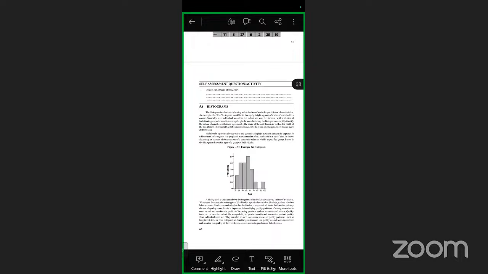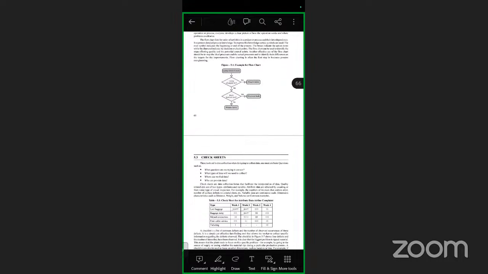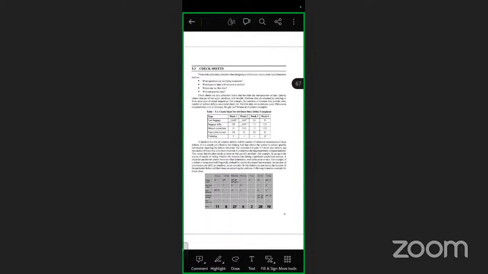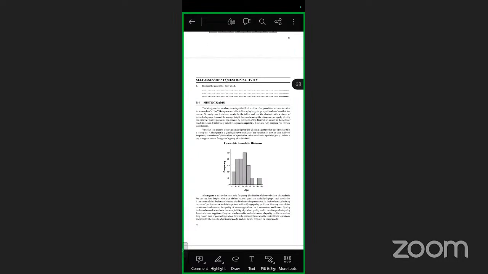Interesting. Histograms. What is meant by a histogram? First thing, a histogram is a bar chart. Earlier we were dealing with numeric data. A flow chart is nothing but a map, a route map, and here we are counting metrics. So the histogram is converted into chart format. A histogram is a bar chart showing the distribution of variables, questions, or characteristics.